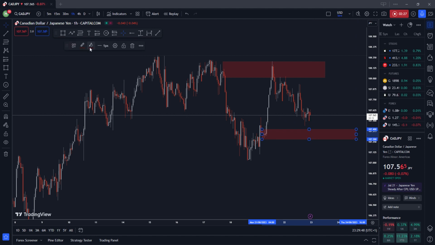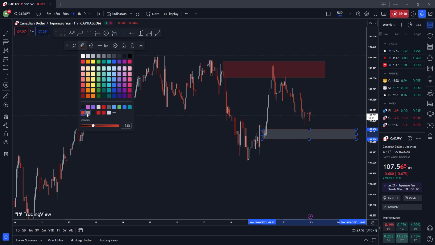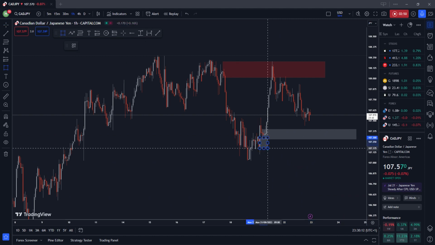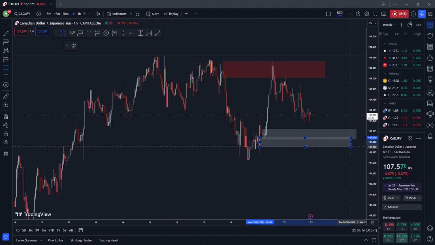just change the color of this. So red is supply, grey is always demand, and this fits nicely with the colors of the charts as well. This is how I like to lay out my charts. Anyway, as you can see, we've identified some demand zones, and there's another demand zone sitting right over here. If you do go on the 15 minute, it does overlap with the 1 hour.